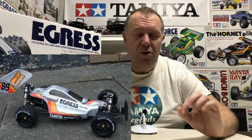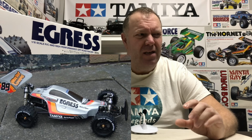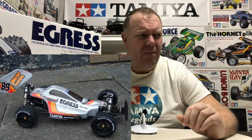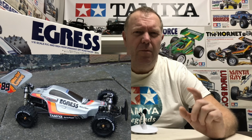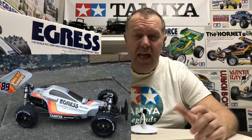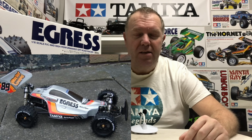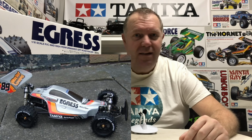But that took so much time and effort and cash to get. I had to source the original hi-caps. I believe that had original decals on, but I probably need to check that. I had to buy the wheels and tyres and things. Even the wheels and tyres, where you can jump on eBay now and get Egress wheels and tyres no problem, back then they were like rocking horse poo. It was really ridiculous.